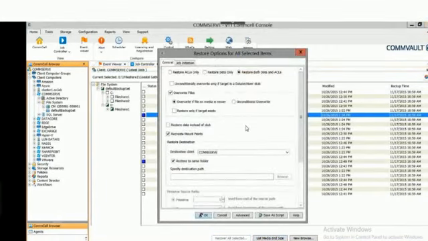Now our options are, by default, we're going to restore the data and the permissions at the same time. But if you want to restore just one of the other, maybe you have a folder where the permissions got corrupt, it's much faster just to restore the permissions. Here we can prevent any overwrite flags. We always put your data right back where we found it unless you tell us otherwise. We give you the ability to do out-of-place restore.